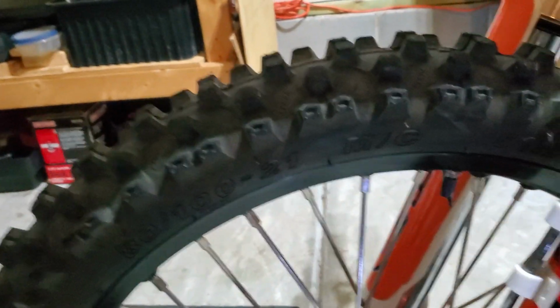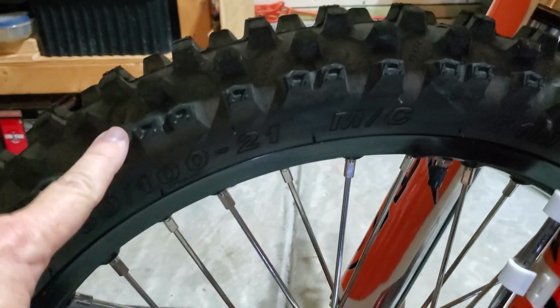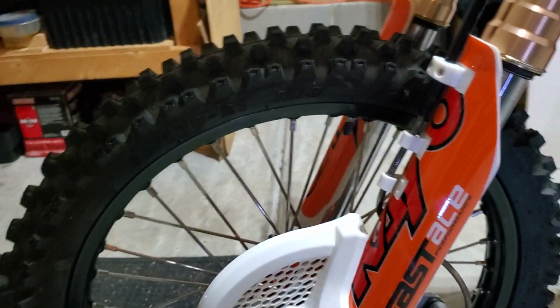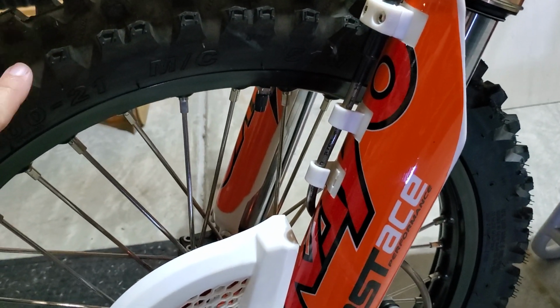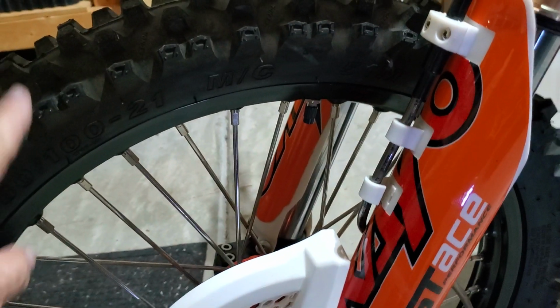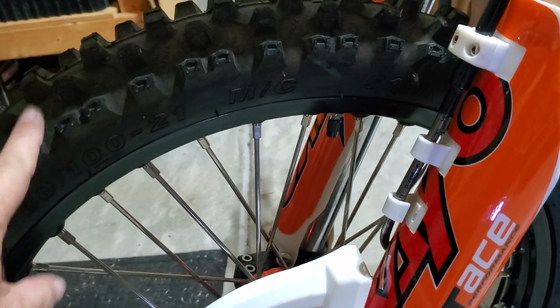The tires are Kenda Washougal, which is an intermediate tire, and they're damn good. People trade out their tires to buy these Kendas, so that come in stock is just amazing to me. And I actually felt like they were very good. And I rode it in clay. And they definitely hooked up.